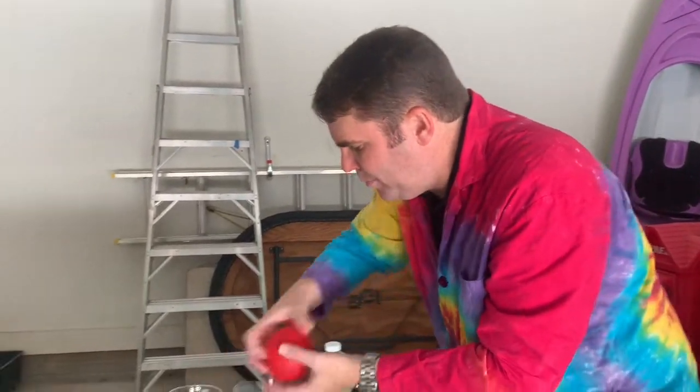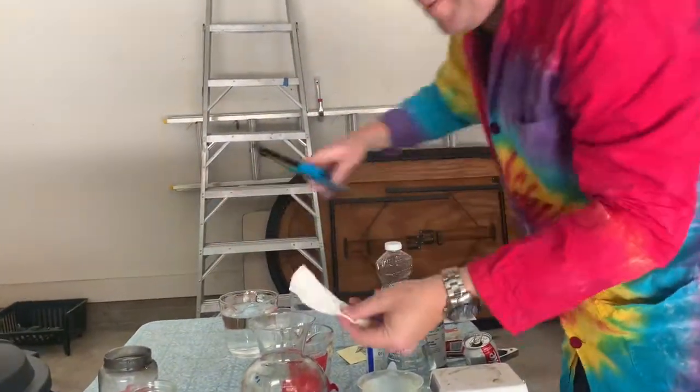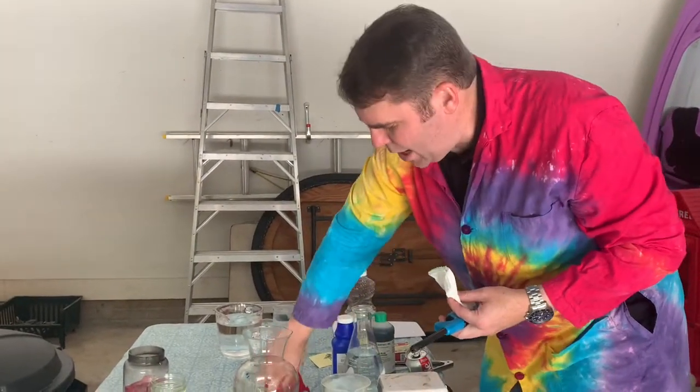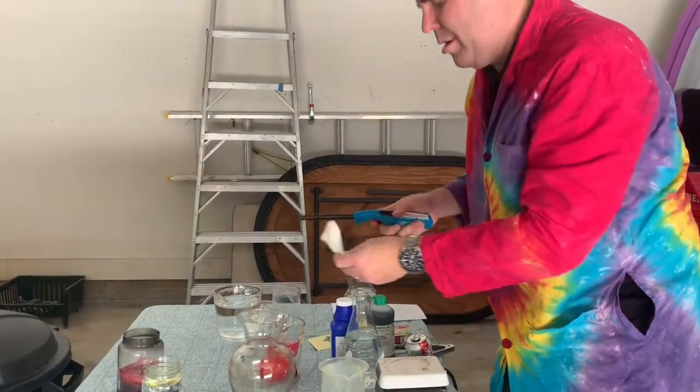So what I'm going to do, I've got this paper towel here, right? And I'm going to set the paper towel on fire. I'm going to put the paper towel down in the vase, and then I'm going to put the balloon on top. So as I'm doing that, something interesting is going to happen. So let's take a look and see what happens. All right, so here we go.